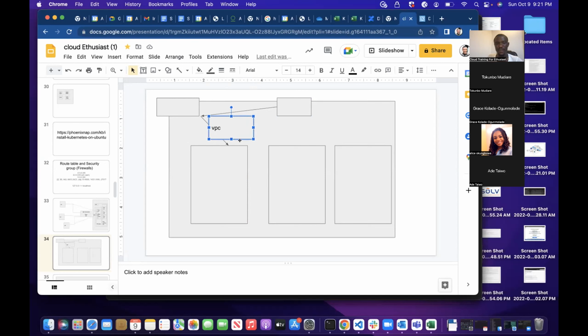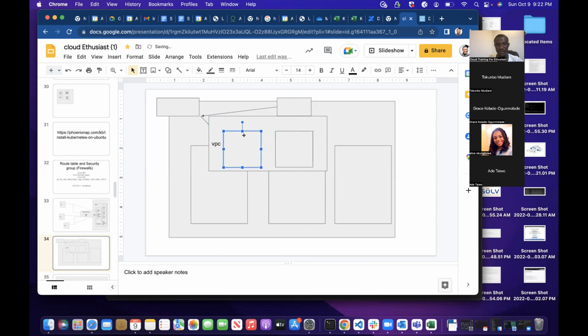If you create one virtual private cloud in AWS, it covers a whole region. Meaning, assuming these three are in one region, maybe Africa as a region, that virtual private cloud can cover all the resources in that region. But if you go to another region, that private cloud will not be available. You have to create another virtual private cloud for each region. Because that network is very big, it will be difficult to access all your resources, so you are going to divide your virtual private cloud into mini private clouds, also known as subnets.